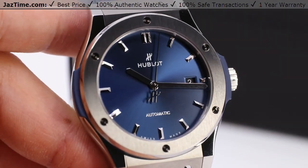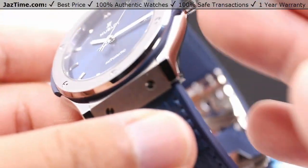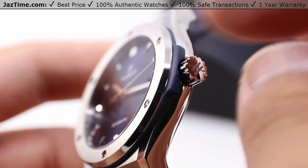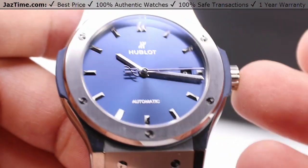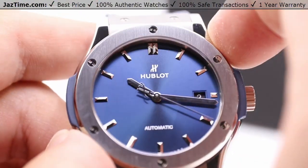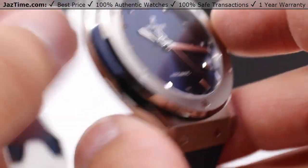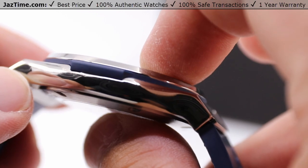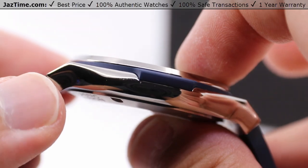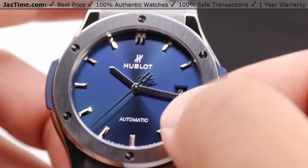So now this is again the Classic Fusion with titanium construction and a blue dial with blue leather and rubber strap, and a little bit of ceramic in there as well, as is typical of Hublot. Starting off with the case, we have a 42mm case from finger to thumb. That's the diameter. And we have a thickness that's rather thin actually. I don't remember the exact thinness here, but it feels like 10mm or less, maybe 9 or 8, because it's incredibly thin for what it is.